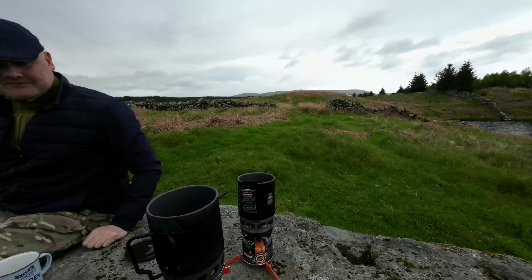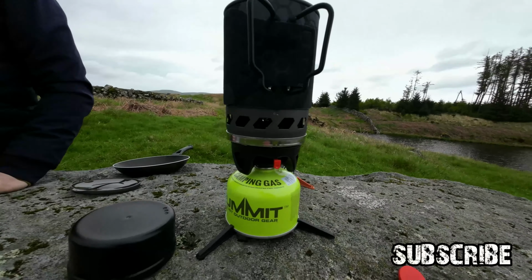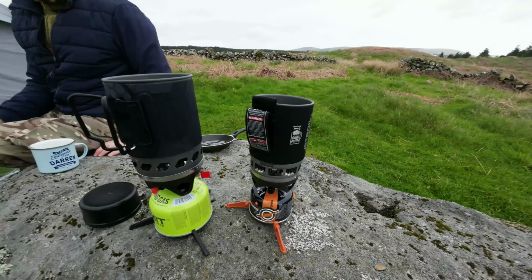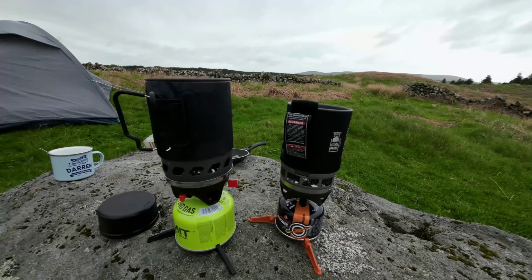Got the Jetboil versus Kombat cooking system here. Jetboil's got a gas stove and gas canister, and the Kombat has a Summit special side door gear, as you can see there. So this is a Jetboil Zip. I think it's a standard Kombat, I'm not sure. So we're going to test to see which one boils the water the quickest. This should be interesting, and we'll see which one comes out the winner. Is it the Jetboil or is it the Kombat?